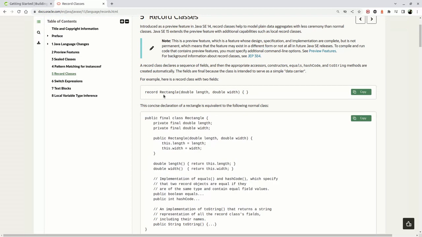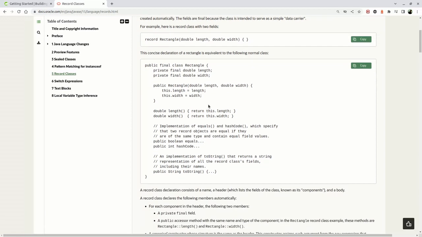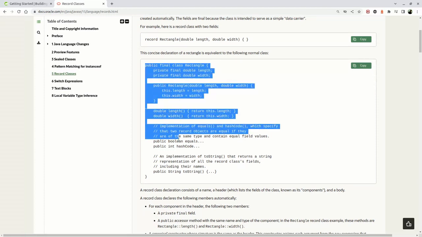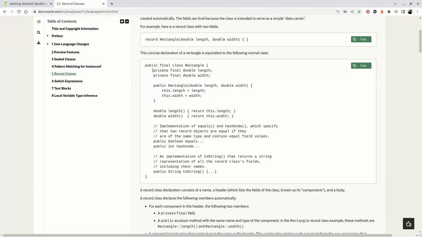For example, if you create a record Rectangle and pass two variables of type double, then it will assume that you are creating these by default. You are defining two final variables of type double, defining a constructor and setting the values passed by argument internally.